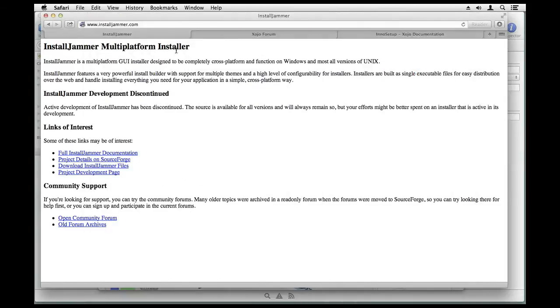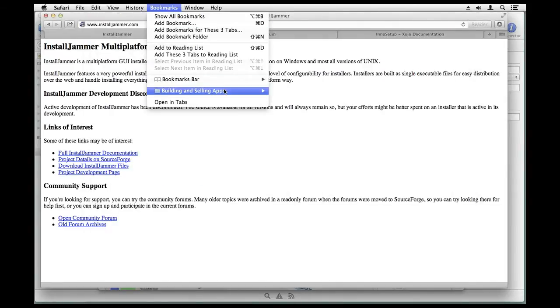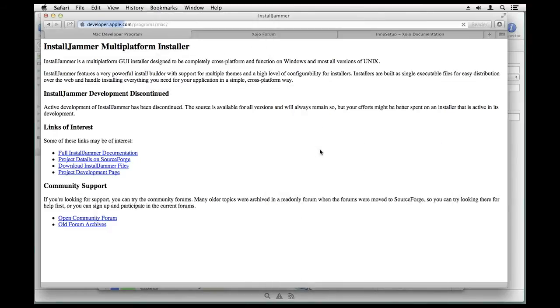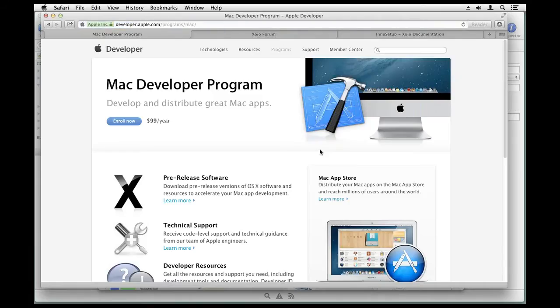The first thing to worry about with the Mac App Store is that you need to be a member of Apple's Mac Developer Program, which is $100 a year. You get a bunch of things from Apple, including the ability to submit your apps to the Mac App Store. If you stop paying that, your apps come out of the Mac App Store, as far as I understand. So it's a continual yearly cost. But it does give you access to that.